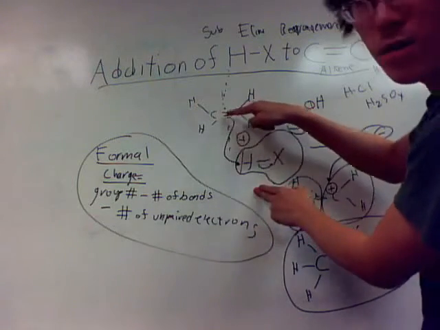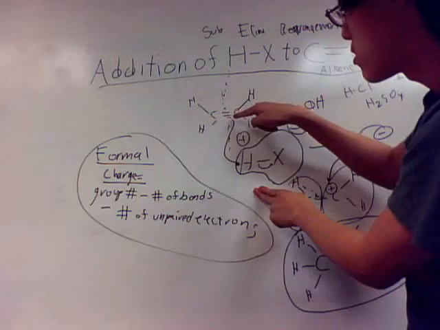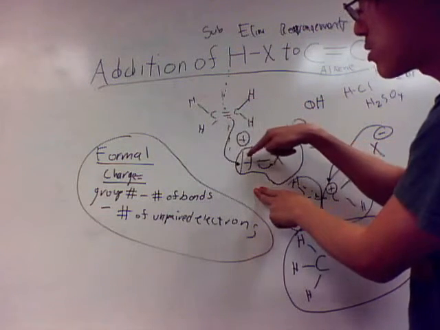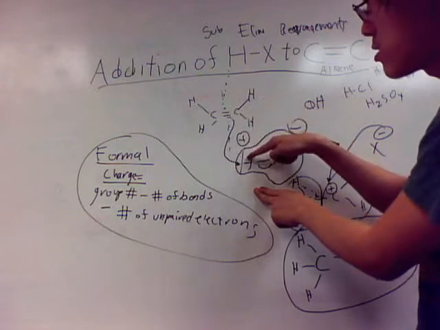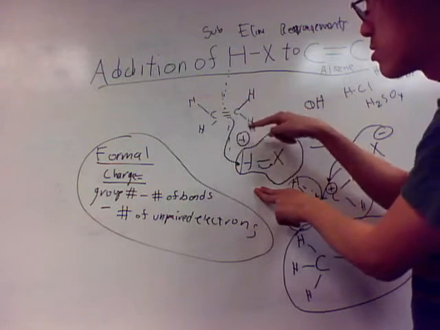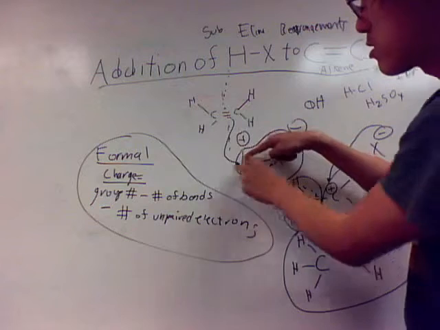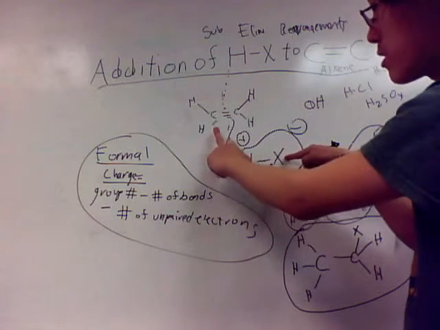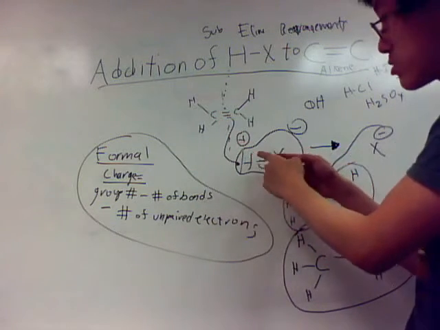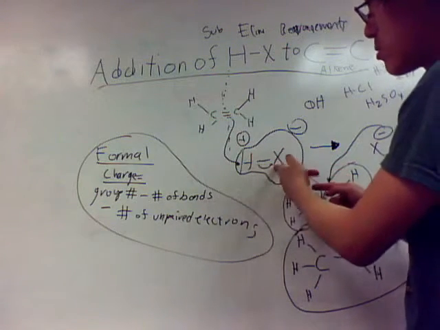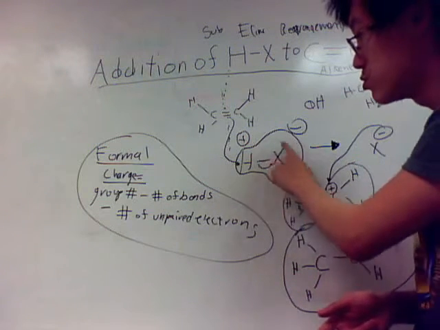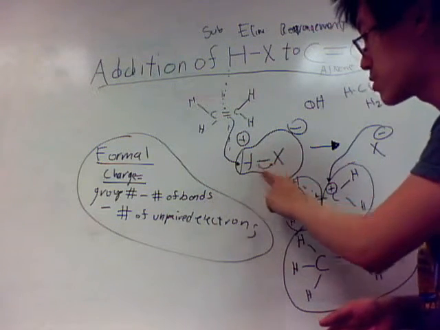You've got one between, let's see, it could be either one of the carbons, depending on which side you look at. It could be carbon bonded to hydrogen here, or a carbon bonded to hydrogen here. Since it's symmetrical, it really doesn't matter. So I'll say carbon bonded to this here. And you also have another bond between the hydrogen and the halide. So you have two bonds, but hydrogen cannot make two bonds. So if you want the reaction to proceed, you have to lose one of them. You have to get rid of a bond.